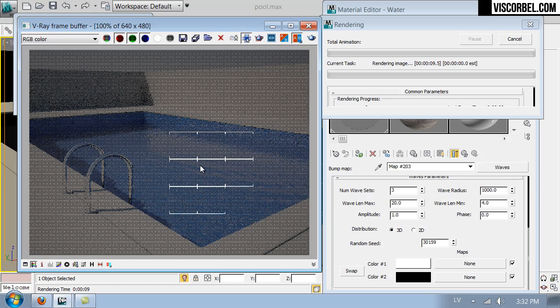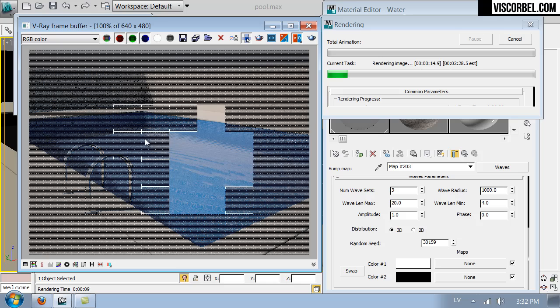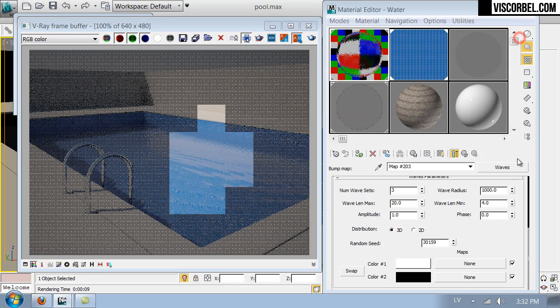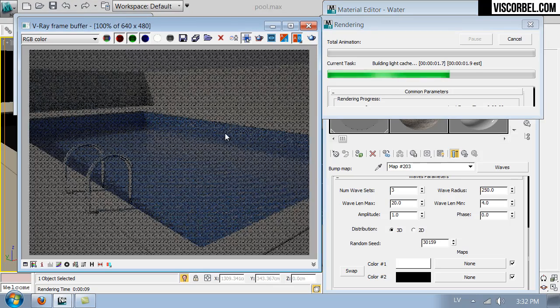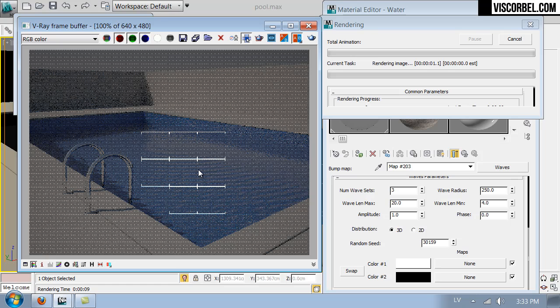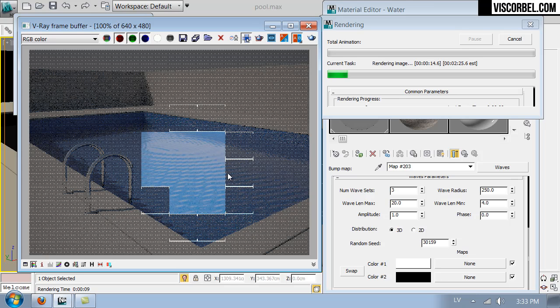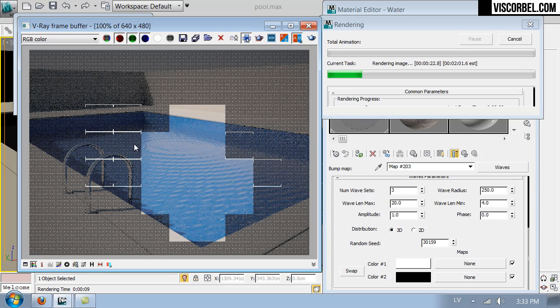But I think it's still a bit too large. I think the wave rate is too much. Let's try 250 here to make the waves rounder. Right, so I think this is okay. Maybe the waves are a bit too strong.